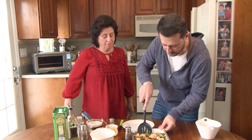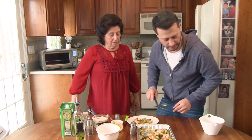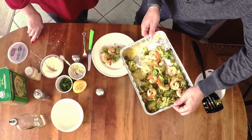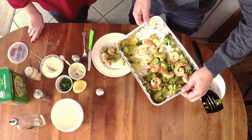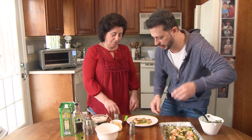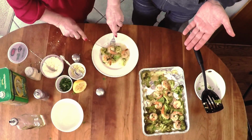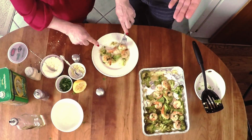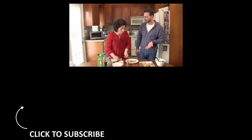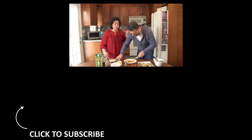Let's plate this. I can't wait to try this. Wow. Looks really good. And then what I always like to do, always do this. Get that pan, get the juices in there. All right, give it a taste, Mom. All in 1 pan in your toaster oven. The only thing you're going to need is a bowl to mix the broccoli and the shrimp together. Wow. This is better than the one I used to make.